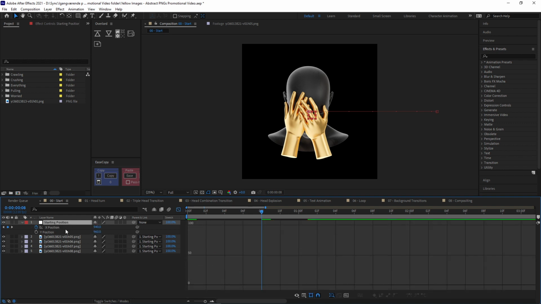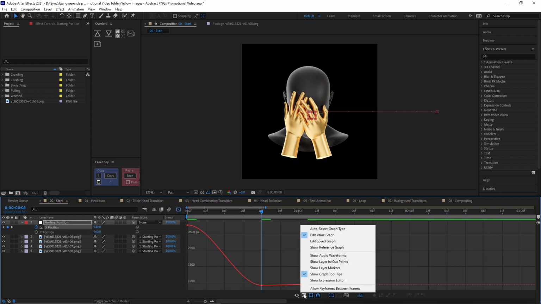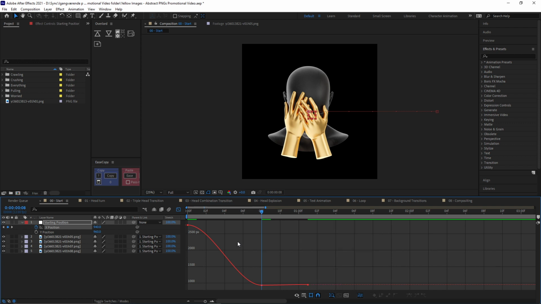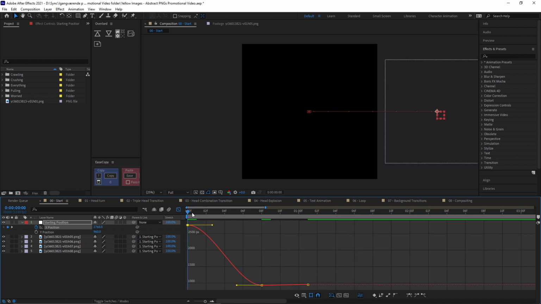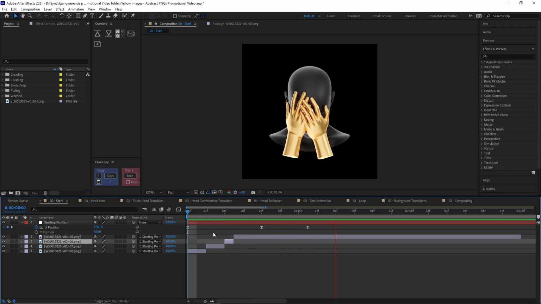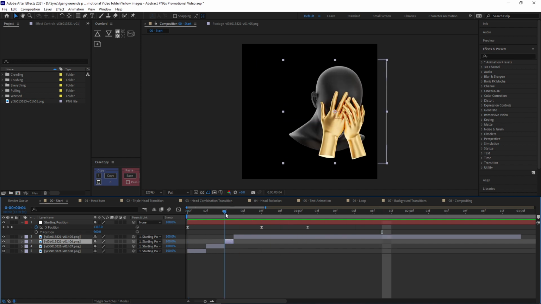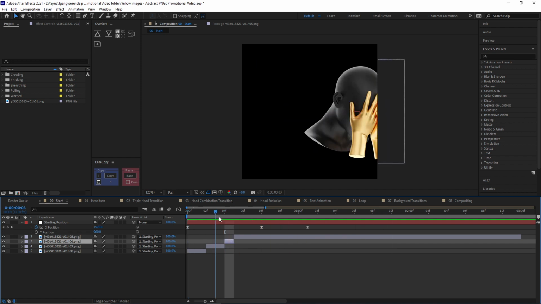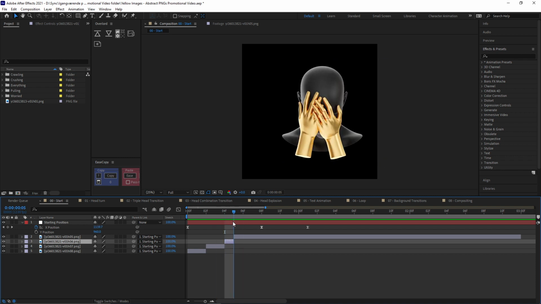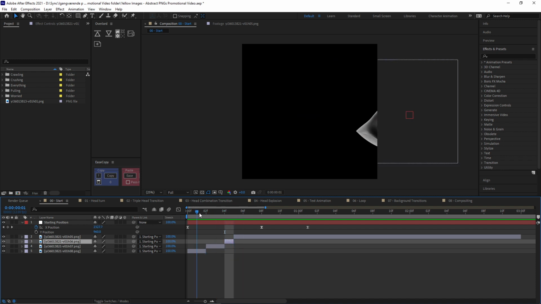And here we only want to select the X position, and we want to work with the value graph. So we'll go to the start, and we want him to move in quite quickly from the start. So we'll just make him decelerate. Just push this a bit, and we just want to add a bit of easing here at the end. You can see he moves in from the right. There's a lot of impact on the movement because we made this 1 frame, so he sort of switches quite quickly right there. And now we just add some rotation.